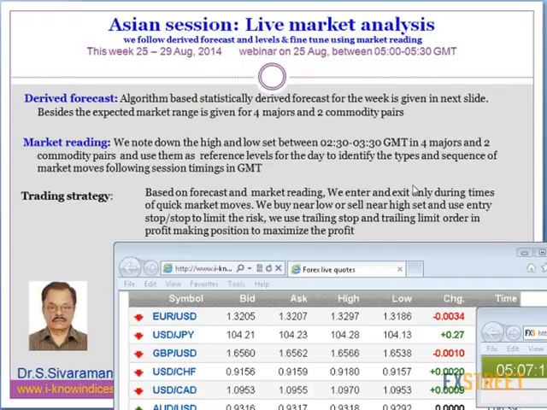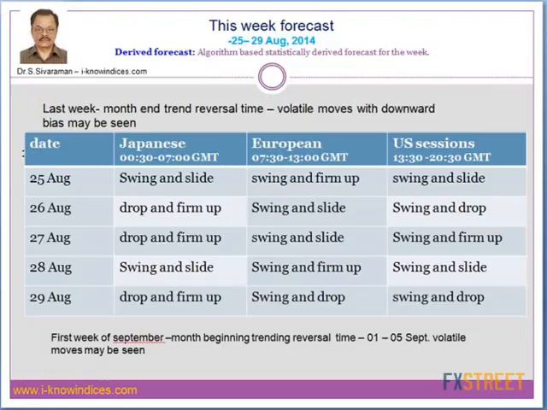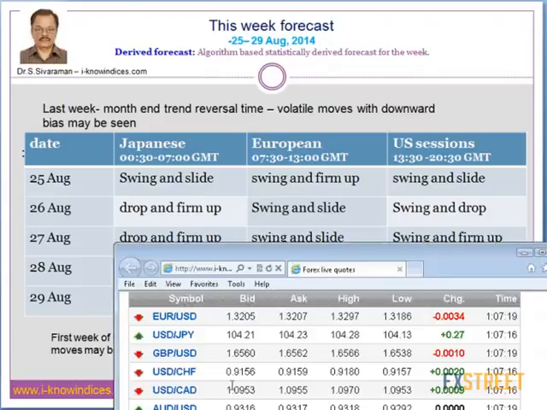Okay, so you will not come across a straight downward move, but volatile moves. So that is what we are going to see in the forecast. We have come to the last week of the month. So at month end, you come across trend reversal moves. It is not a trending move straight away, a smooth downward move, because you would have noticed last week and the week before that they have been doing the trending move. That means not much of a pullback on the upside, but they hold and drop, hold and drop. Then it is easy for anybody to do sell and buy trades.